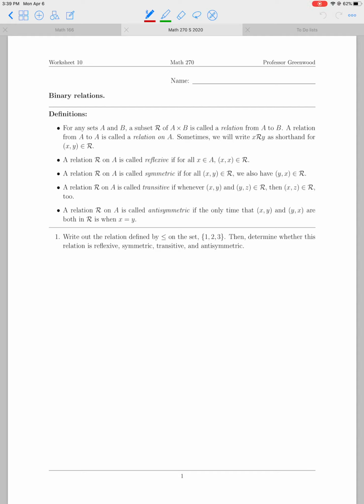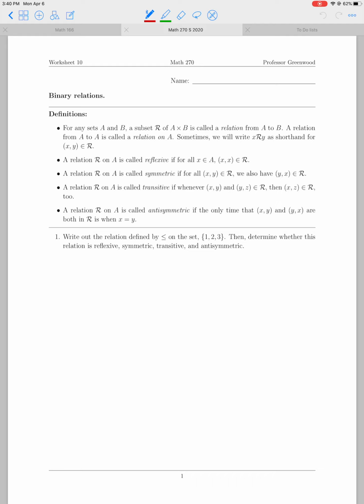Today we're finally going to move away from some set theory and we're going to start talking about binary relations. The idea of a binary relation is that it is any abstract way of comparing two elements to each other. We can think about binary relations as things that we've seen before, like maybe equals, or less than or equal to, or subset, or divisor of, or any way that we can compare two mathematical objects to each other. We're going to start with this abstract definition, but then we'll see a bunch of examples to make it clearer.